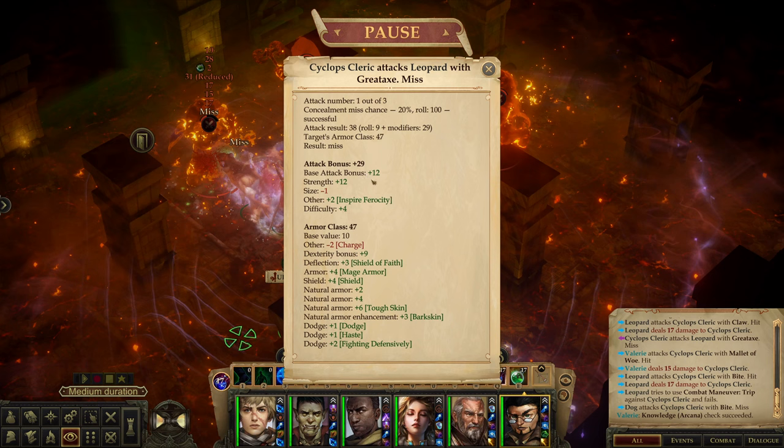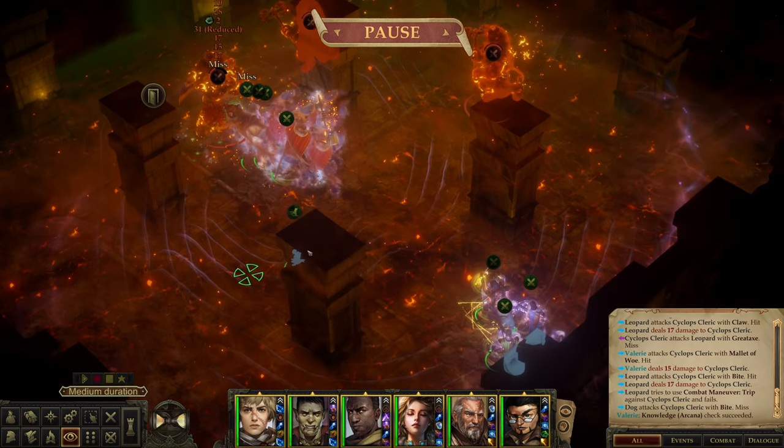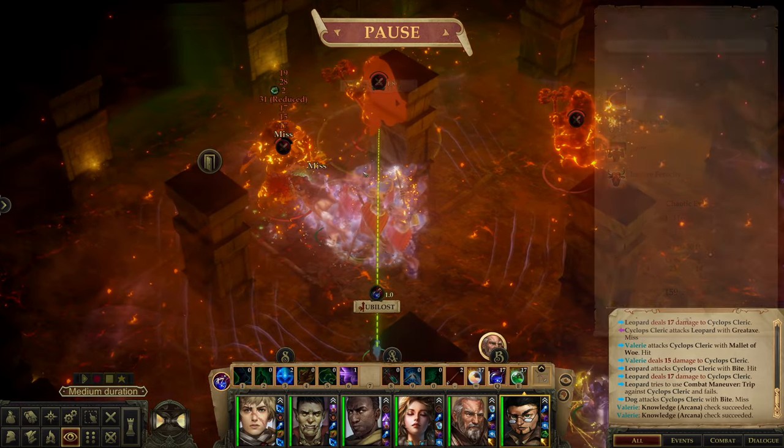Yeah, man, look at this. Base attack bonus 12, strength 12, difficulty 4, and other 2, inspired ferocity. Okay, but if we are not charging, he actually needs to hit a 20. Okay. Juby, let's try and bring down that guy.